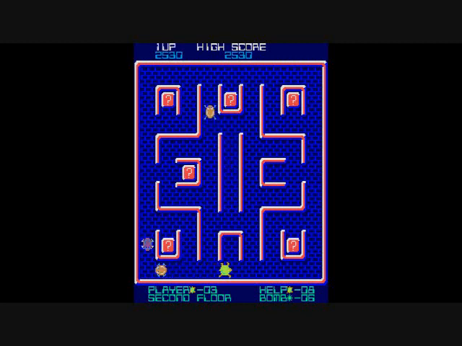If you have a beetle right at your tail and you're about to make a turn, drop a bomb. Otherwise, it'll probably get you.